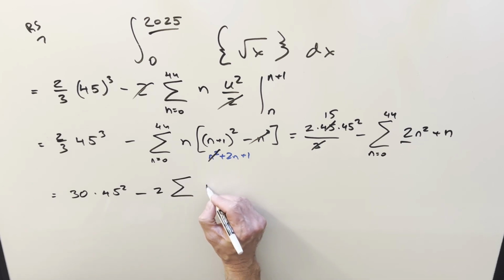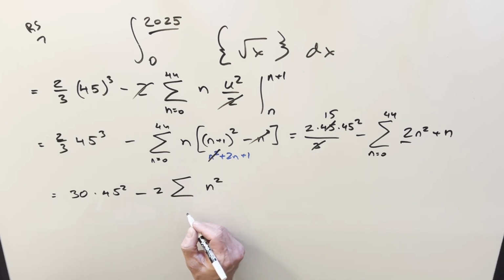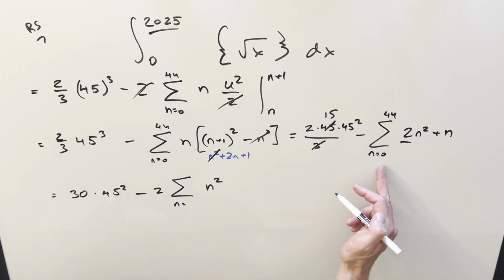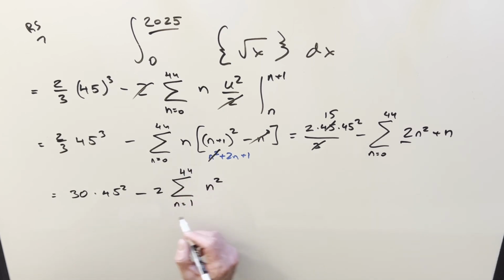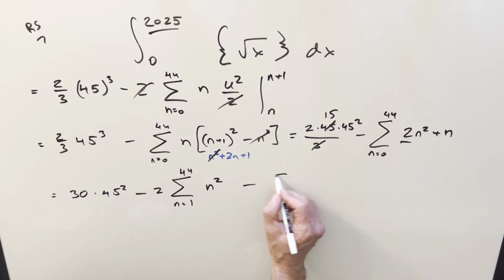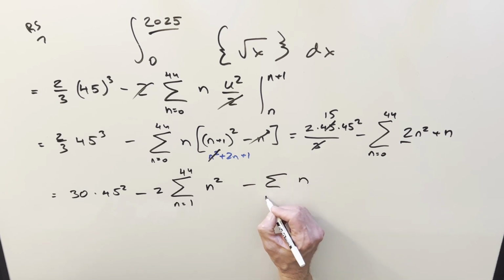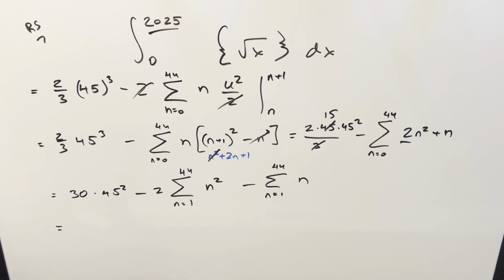We'll have this one sum that's going to be n squared from n equals 0. But see, notice 0 is just 0. So I can start this at 1 without changing anything. And then our second sum, we're just going to minus, and this is just going to be an n from 1 to 44. At this point, you might see why I want two methods. It's because without a calculator, this is kind of a mess, this one.